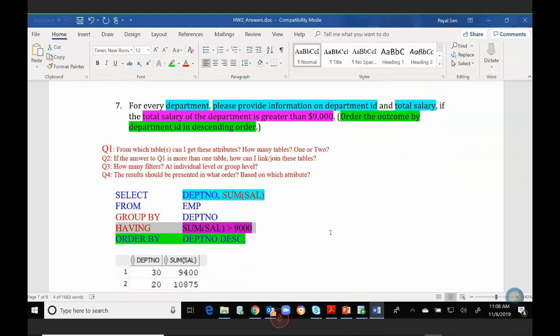Now let me ask you, without running the code, if I don't have this HAVING clause, how many results am I going to see? Can someone tell me how many lines of result I'm going to see without this having? All of them. Sarah, smart. How many? All of them or what? All of the employees or all of the departments, right?